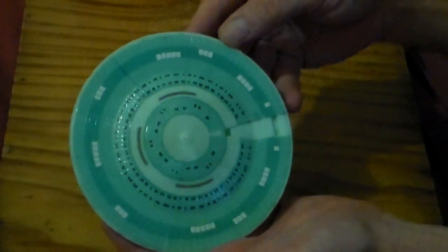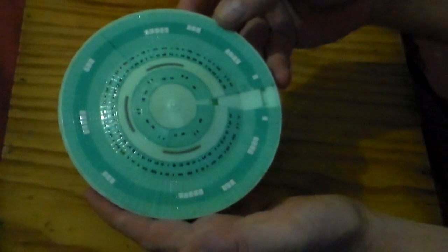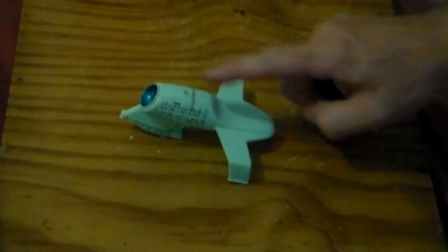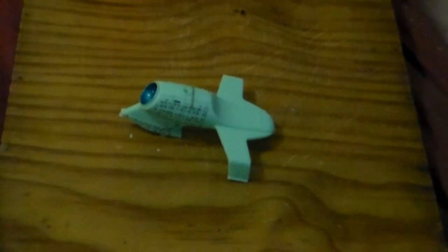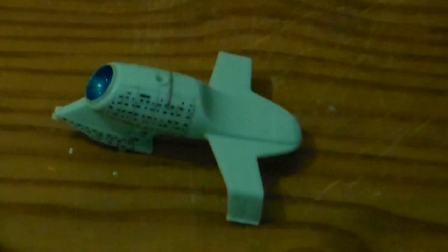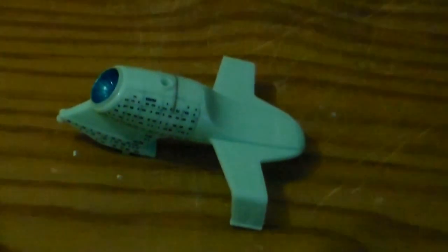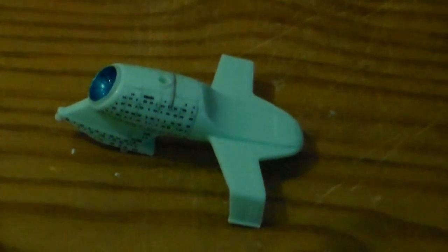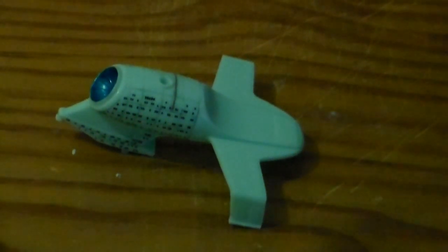Okay guys, it's the top of the saucer so far. Well, bottom of the saucer should I say. Next part is the piece that goes on the bottom over here. Could you zoom in a little bit? Let's see. Number 17 is the part I've got to do next.